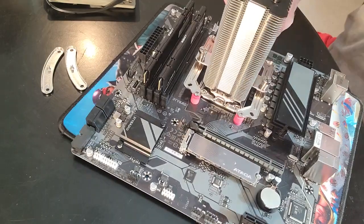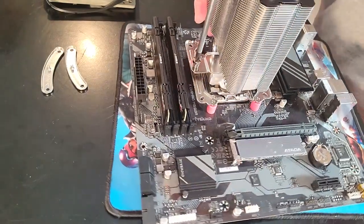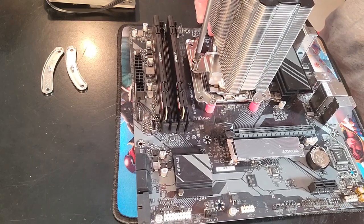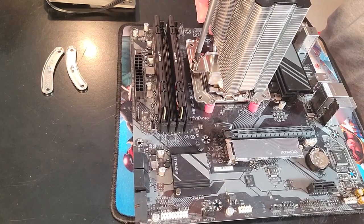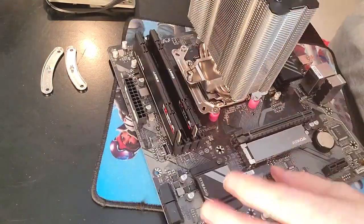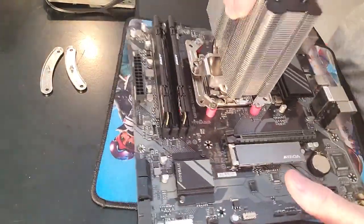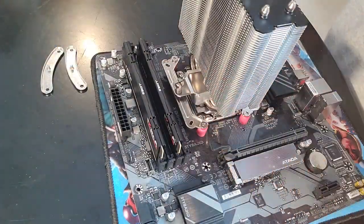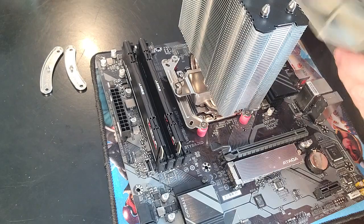Okay. And this should be the last. Wow. Okay, that's nice and tight. And that's nice and tight. So that thing's on there. Not that I say, hey, you should pick this up by the CPU cooling tower, but it works.